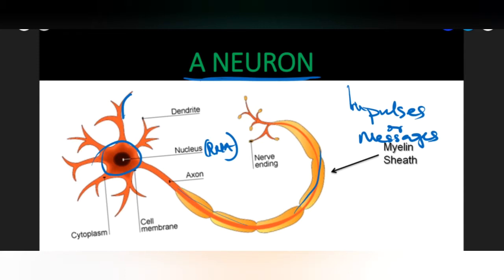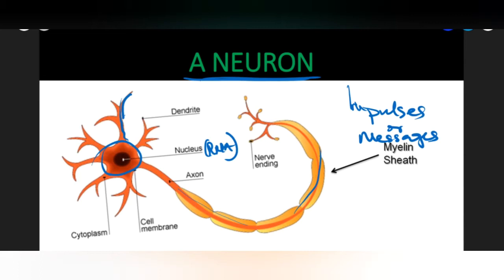And we have the dendrite that emanates from the granulated cytoplasm of the cell body. It comes from the periphery of the cytoplasm. The dendrite is just like a fiber, or a hair-like structure that originates from the cytoplasm. The dendrite is always in close contact with other neurons or the stimulus receptor cells.